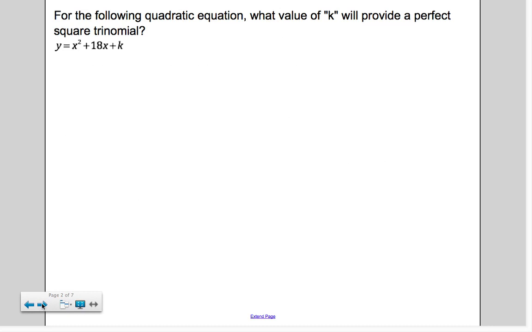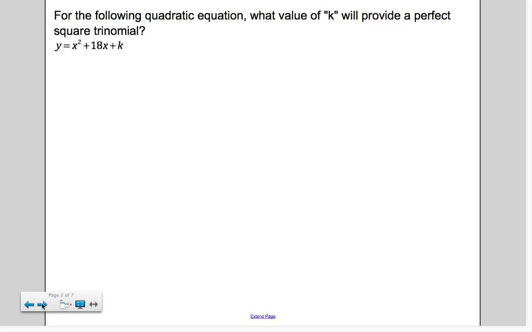So, an extension to this, well, if I have an equation like this, y is equal to x squared plus 18x plus k, what value of k will make this a perfect square? Would this actually be a perfect square? 9, 81. How are you getting 9? How are you getting 81? Because if you do 81 as k, then you would have to get a number that adds up to 18 too, and 9 and 9 add to 18. Yes. So 9 and 9 add to 18, and then we took that and we square it, right?